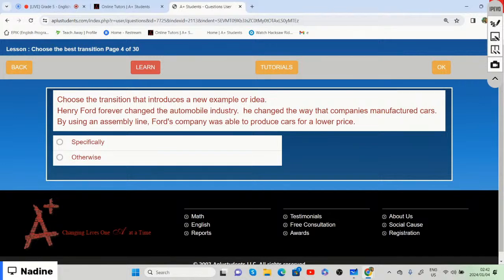And if we're basically either adding or introducing a new example or an idea, then we can say specifically.